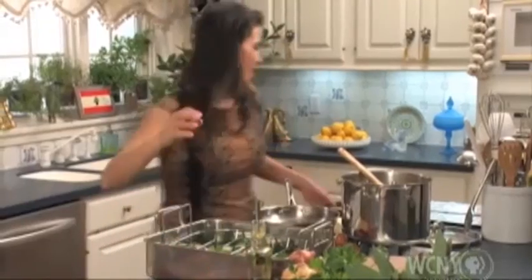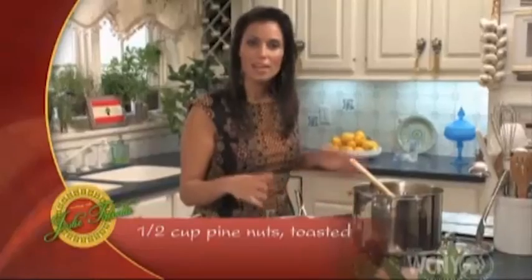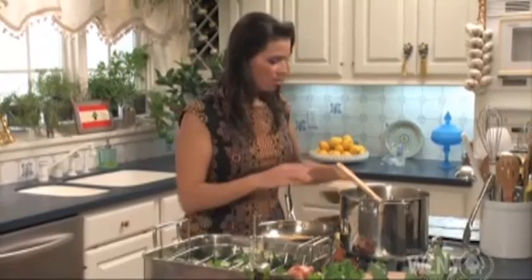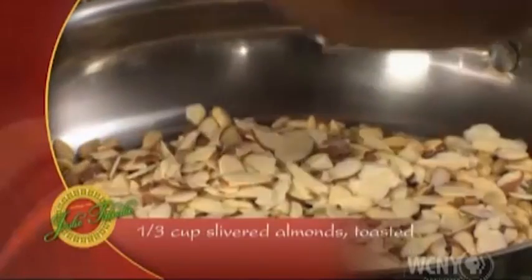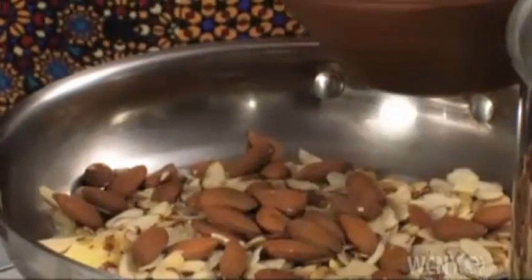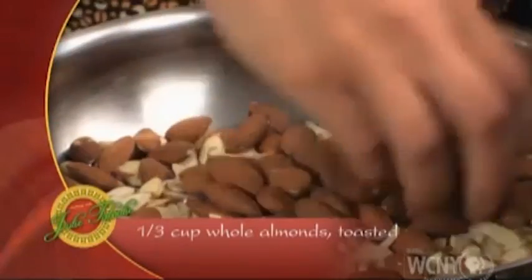That's beautiful. Okay, and now we're gonna add in our pine nuts. You can just kind of gauge it however much nuts that you like to add in. But I have about half a cup of pine nuts. And to this, I'm also gonna add in a handful of some slivered almonds. A little bit more. It smells so much like the harvest and holiday time right now. I just love it. Smells like my mama's kitchen. And also some whole almonds.